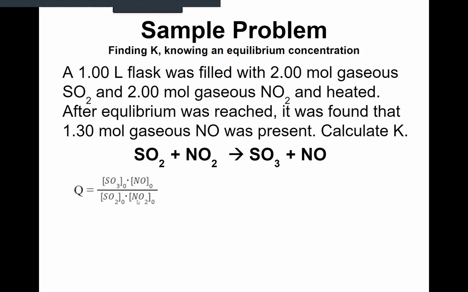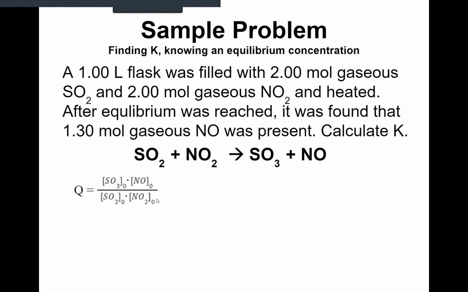Let's start by writing the expression for the reaction quotient Q. It's product concentrations multiplied together, all over reactant concentrations multiplied together. If there were coefficients other than the implied 1 that we find in this equation, we would raise these concentrations to an exponent equal to that coefficient. Furthermore, as you may recall, there's a non-mathematical subscript 0 written outside the brackets in this expression. That just means that we're dealing with initial concentrations.